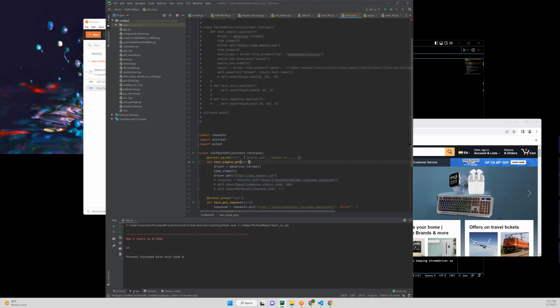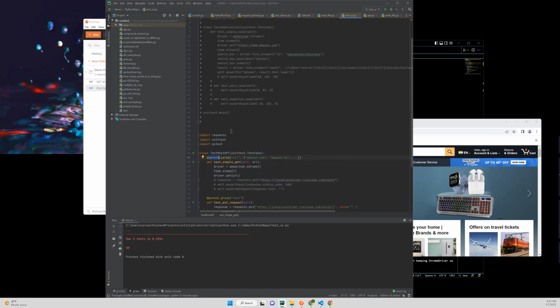All right, so now let's say I want to run the same test case, but for different websites. You want to run for the US, UK, Asia website, whatever you want. Now you can parameterize the test case, so instead of going to this hard-coded URL, I want to just go to this URL. Everything in the test case is going to be the same, but first it's going to run for this website, second it's going to run for that website, and so on. So that's one advantage of using PyTest.